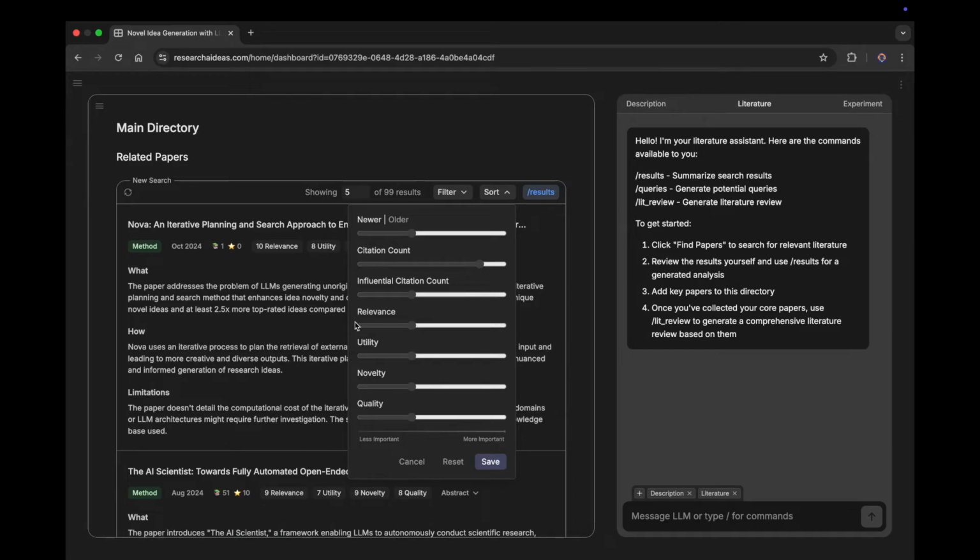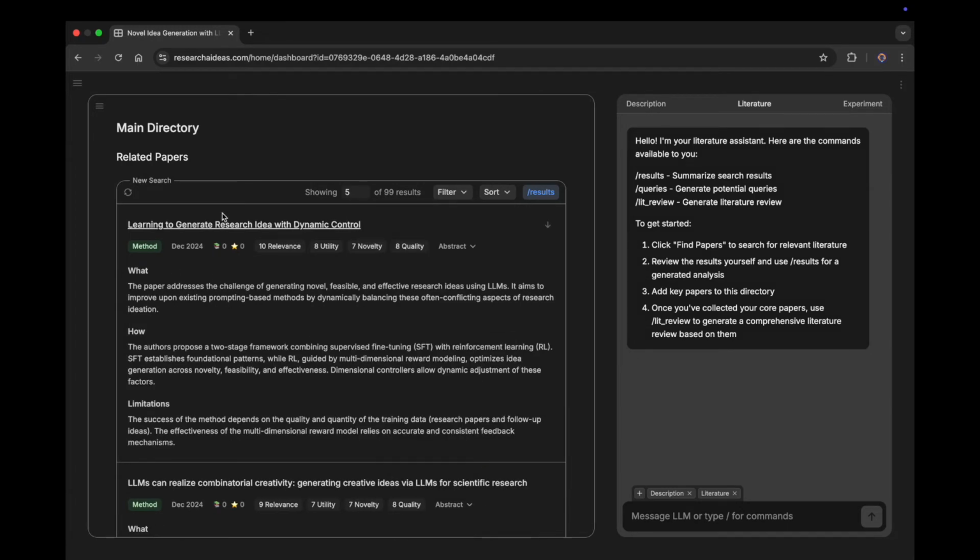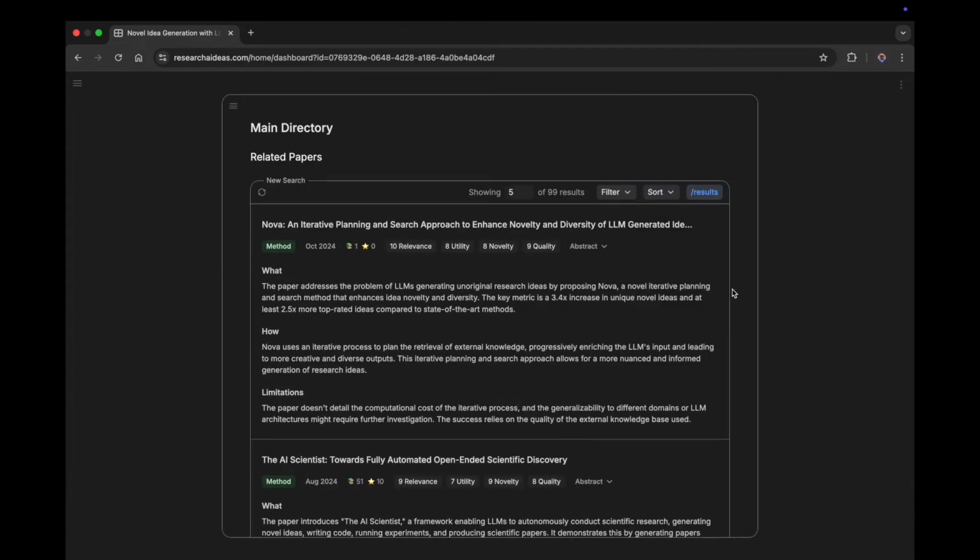And these are LLM generated scores, these bottom four. But so yeah, if I just wanted it to be done by newer, I could click save, and now this is December of 2024.